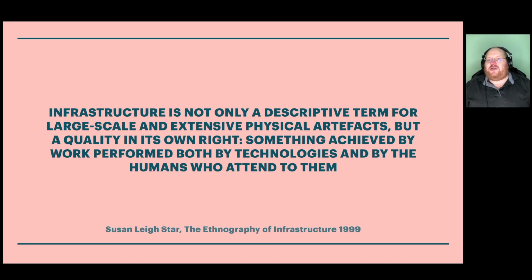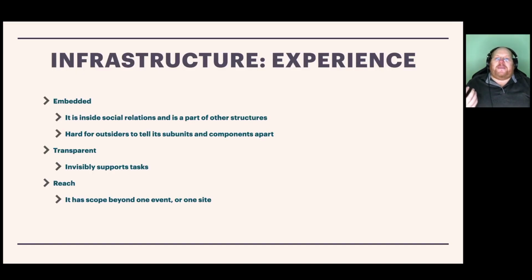Infrastructure is not only a descriptive term for large-scale and extensive physical artifacts, it's a quality in its own right, something achieved by work, performed both by technologies and by the humans who attend them. So it's this interaction between all of this stuff, the people and the technology, that creates infrastructure. And the elements of what goes into infrastructure and defines it is that it's embedded. So it's embedded inside social relationships and structures, and also inside actual objects.